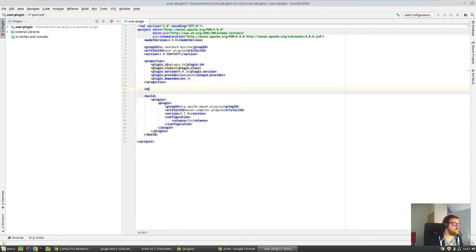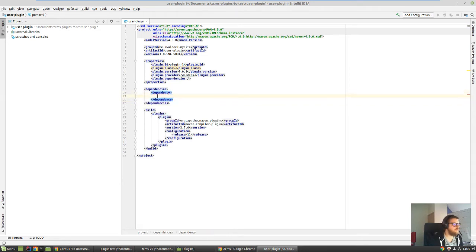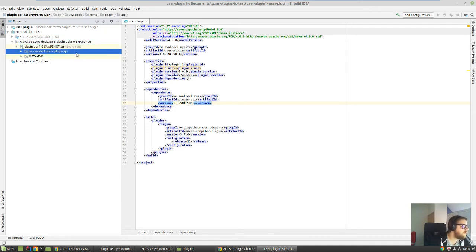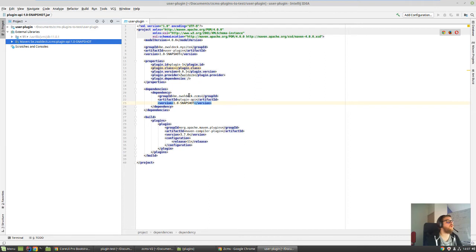So dependencies and dependency added as well, and it will be resolved. As you can see, it's on my library, and it will as well have the others, I hope. Probably not. But we'll see.